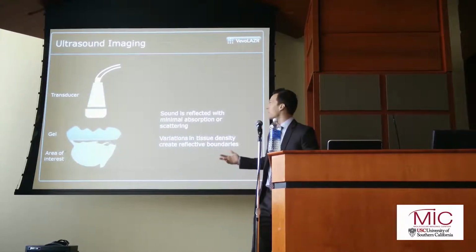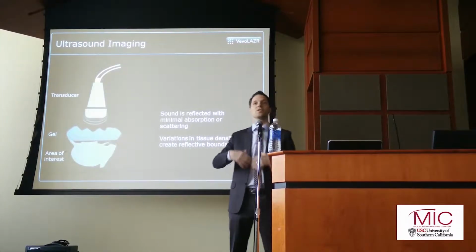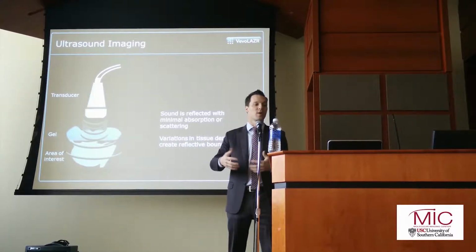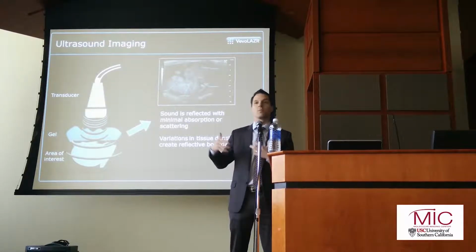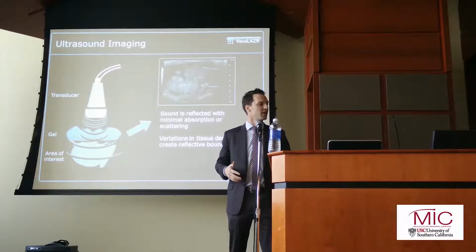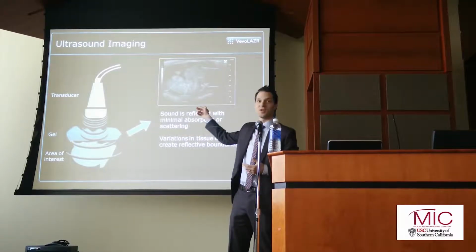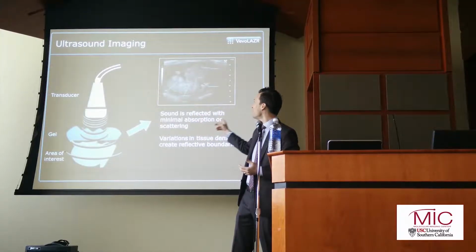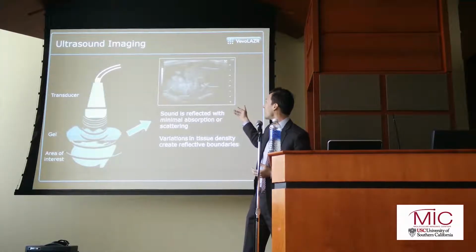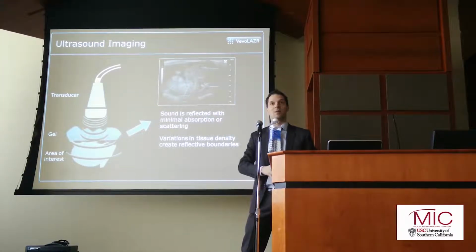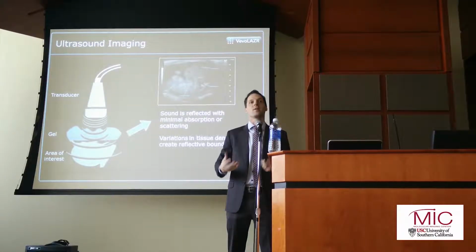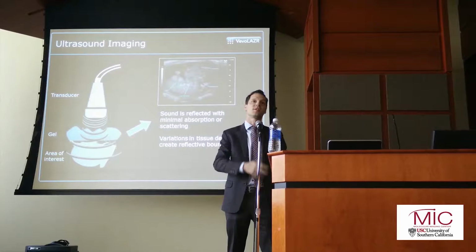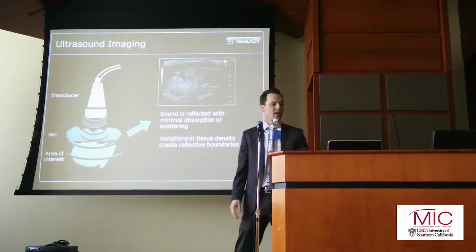So what is ultrasound imaging? Well, we have a transducer. It transmits an ultrasound wave through a coupling medium into the body of the animal. It's reflected back, and then we get an image. My laser pointer's dead, unfortunately, so I'll be gesturing a lot like this. Anyway, we get an image that looks somewhat like this B-mode image here, bright mode image we call it. It's just an ultrasound image where things that are bright are things that reflect the sound strongly, things that are dark are things that transmit the sound.